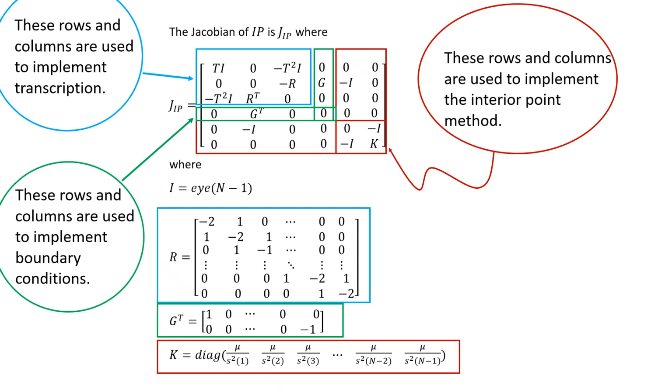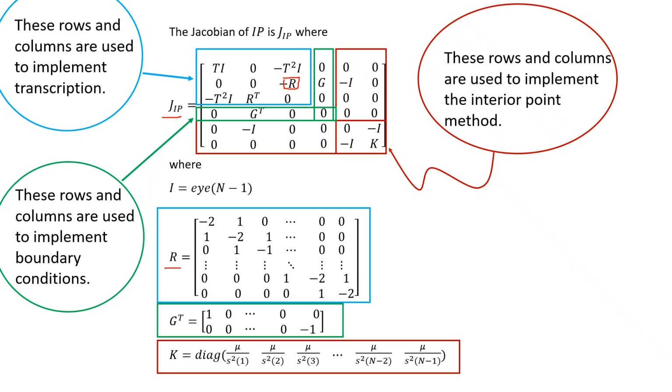In order to determine the slope of the gradient of the IP, the Jacobian of the IP has to be calculated. The Jacobian of the IP is shown here. It is comprised of a number of different sections. In the upper left-hand section, these terms are associated with the dynamics of the system, and they are a function of the matrix R, where the matrix R is given below.